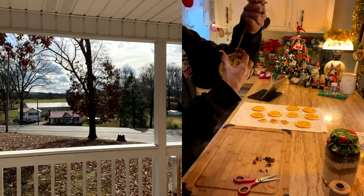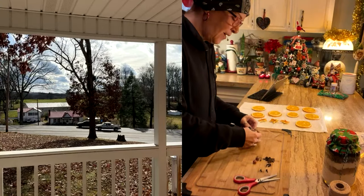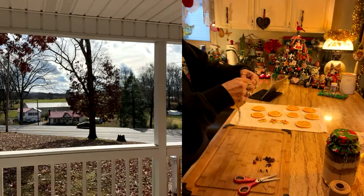That's so cute. Oh, my little cinnamon's crooked. Ah! Almost shoved it out the hole. Watch it, people. Don't do that. Oh, my God. Watch the hole. Don't do what I just did. We about lost her. All right.